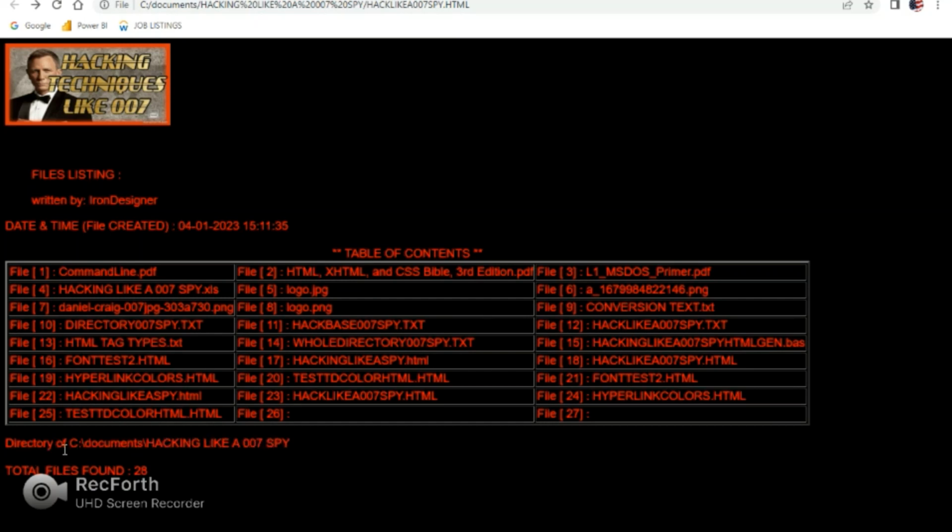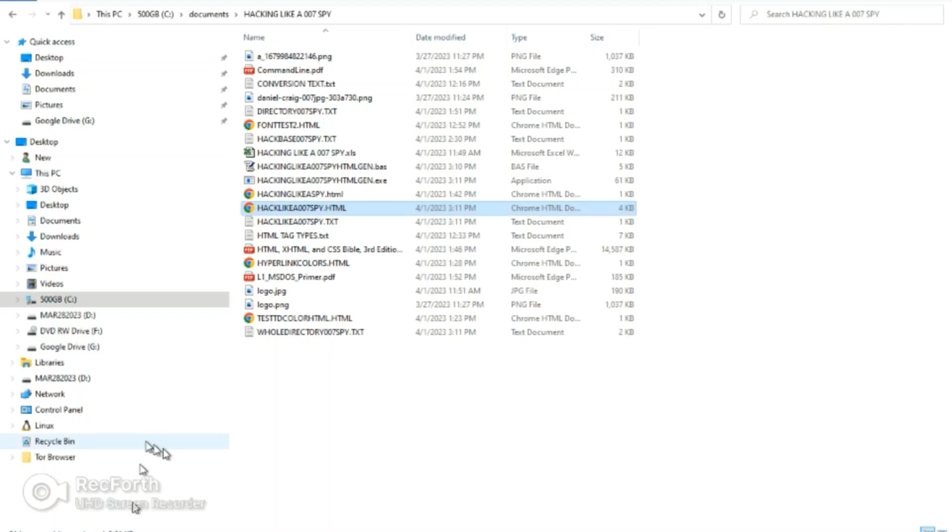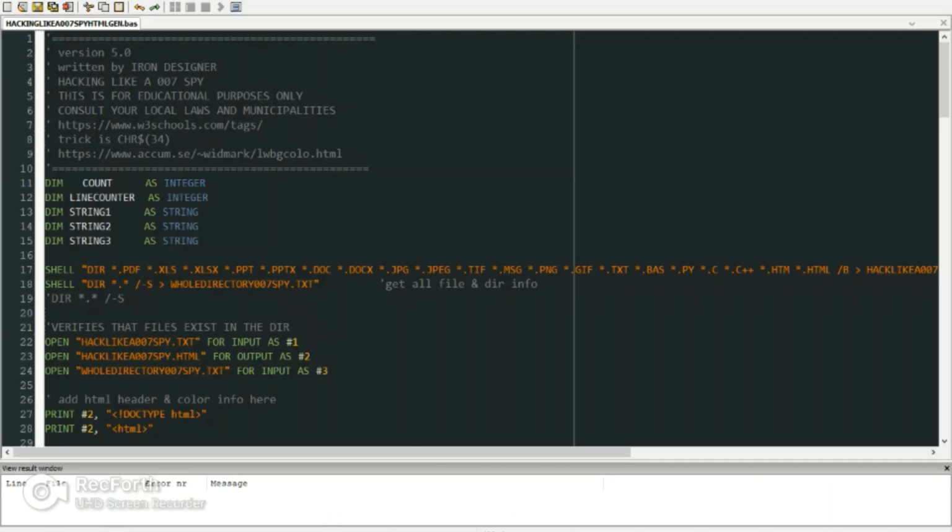And then down here, the very last piece of the string is just the directory, showing that it's coming out of my C drive, my documents folder called Hacking Like a Spy. And that's here, Hacking Like a Spy in C drive. So there's nothing special about my computer. There's nothing secret on there.